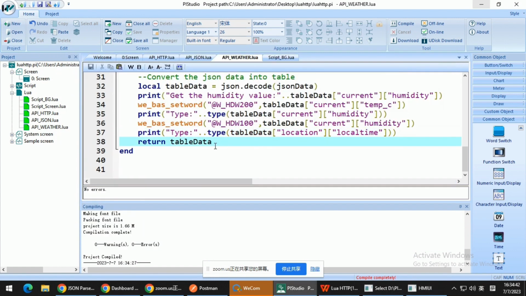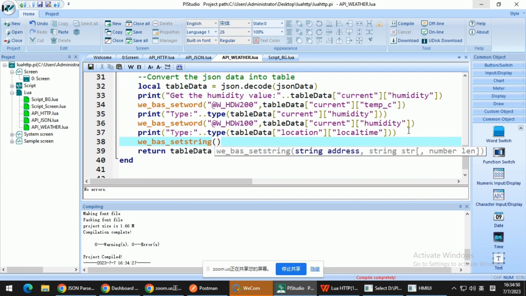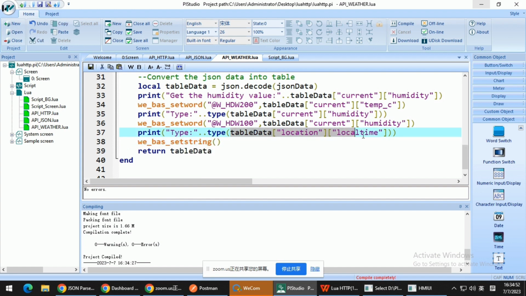So we need to, for example, send a string, right? Because it is a string type value. For example, HTW 300.